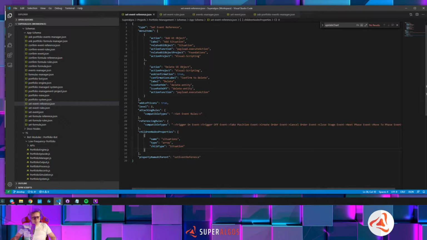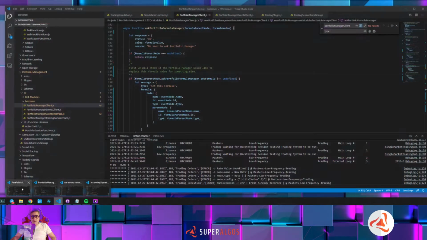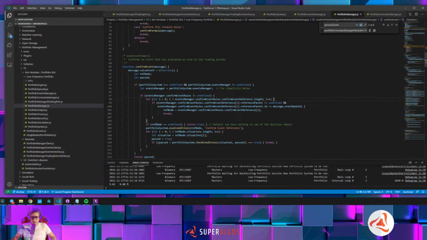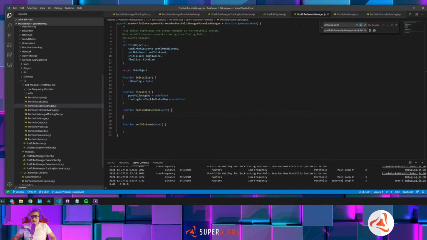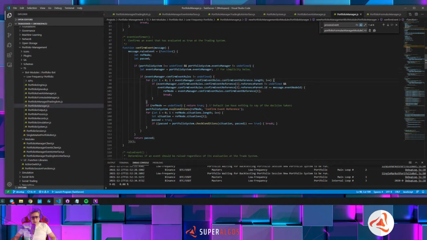And for that, we are going to go to here, task server 1, portfolio manager event, and this is the function we are going to code. So we're going to take a look at this one that we have from before.